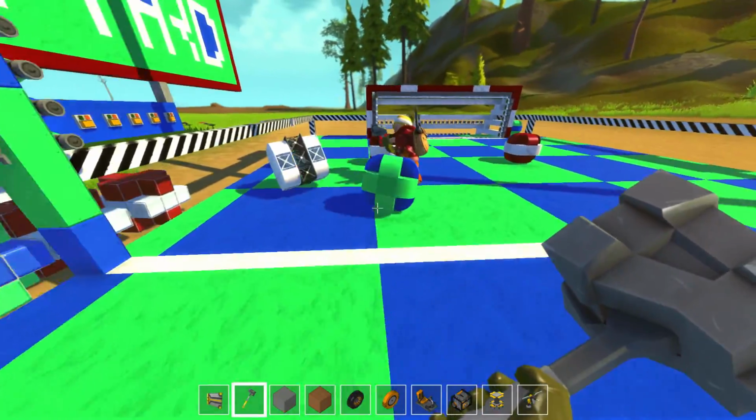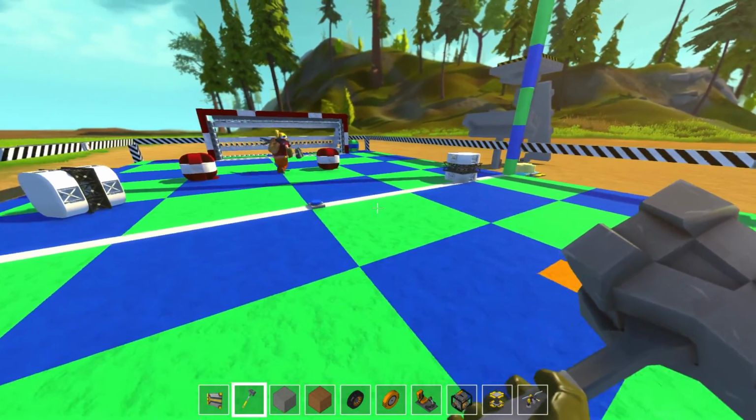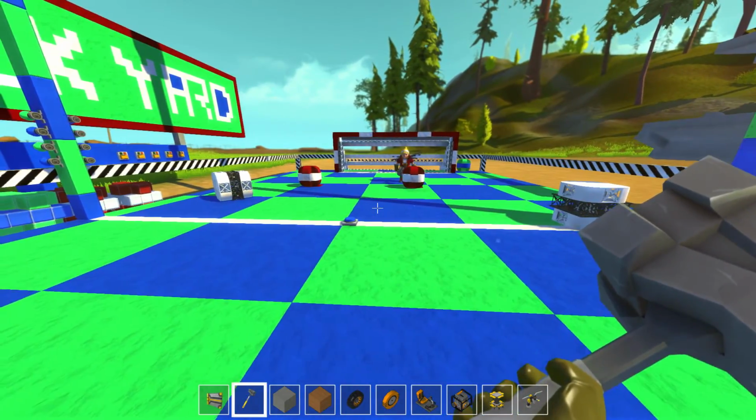Two points. 2 points. Oh no! Oh no! Where did it go? Jeez. Okay. Yeah. It's stuck over there in the corner. That's all right. We got some extra flurps on the map.